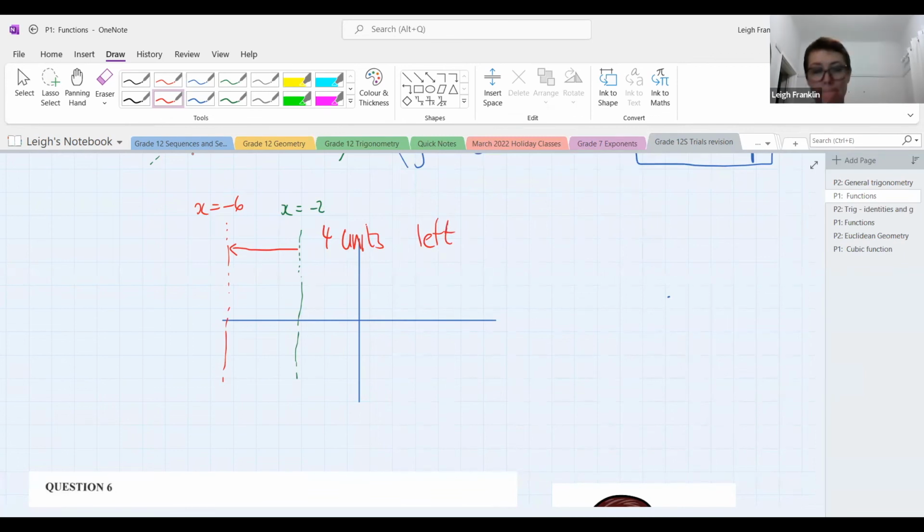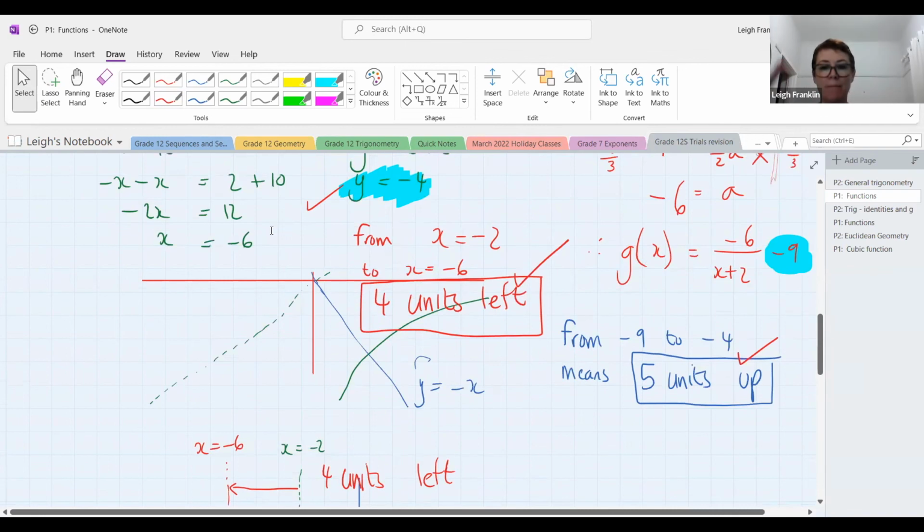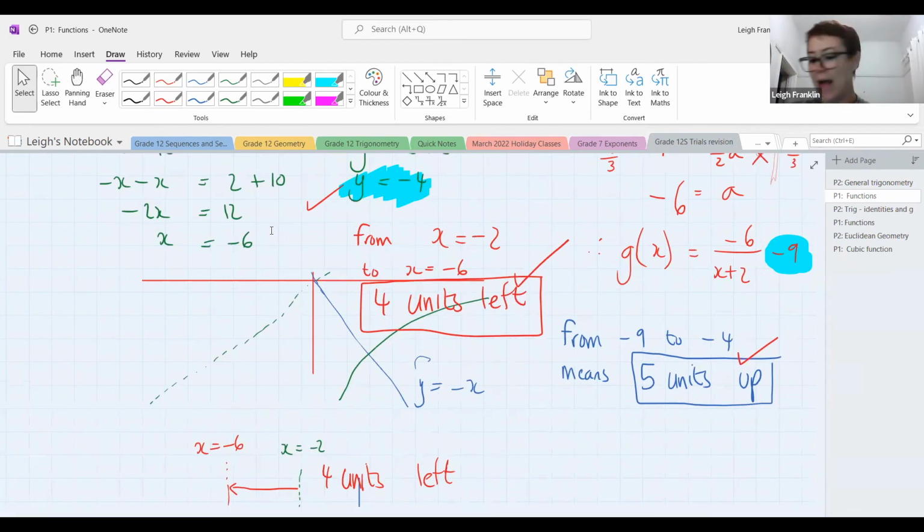Oh, ma'am, I see where I made my mistake. I didn't look at the 2 as -2. I thought it was +2. Oh, no. Okay, so now it's very easy for us to do that, because remember, x plus 2 means it's been shifted 2 units to the left. That's why I started here. And I know, because it's so easy to make that mistake. We've got this here, but it actually means that the asymptote is x equals -2. Okay. Thank you, ma'am. Pleasure.